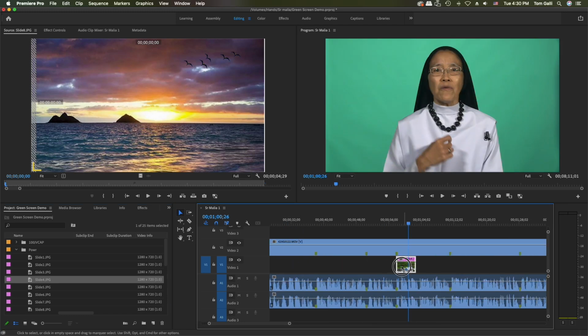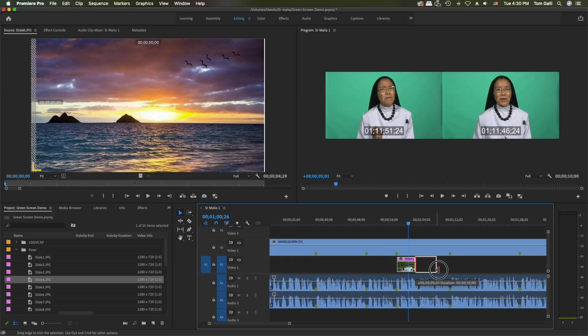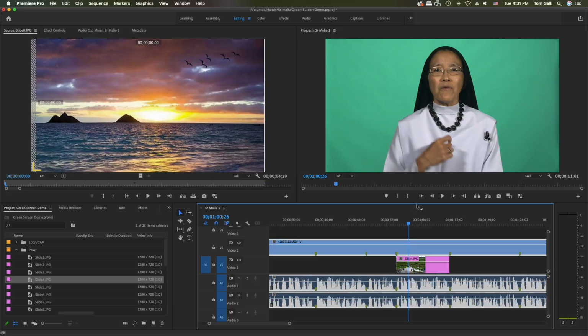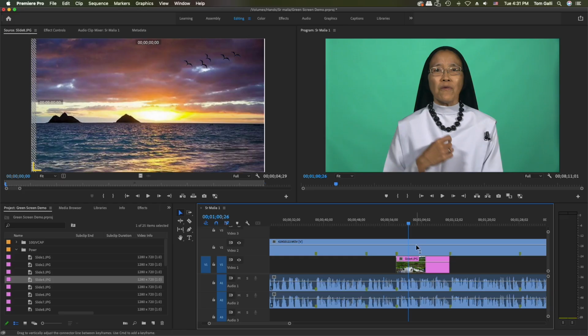All right, so you can see that I have lined it up with that playhead. And just looking ahead, I'll probably want to stretch this until it reaches the next marker. I'm sorry, I lined it up with the marker, not the playhead, and then I stretch it to the next marker. So this is how convenient markers are. I know how long that image needs to be. So what will happen when I turn this top image transparent, at least the green part, is we will see past it to whatever's underneath it. All right.